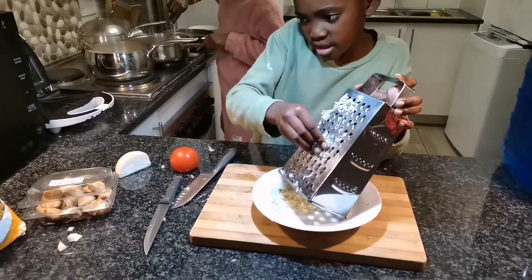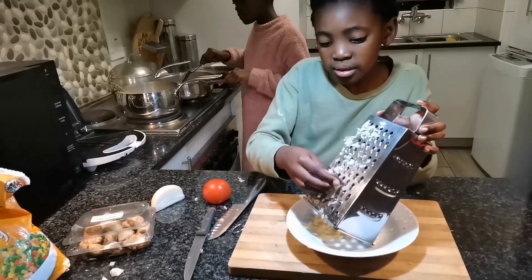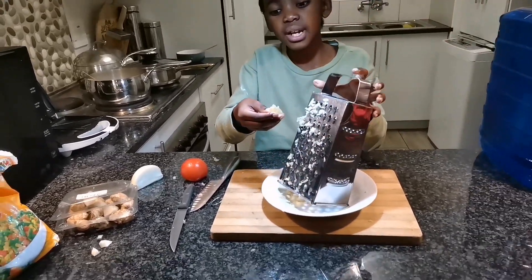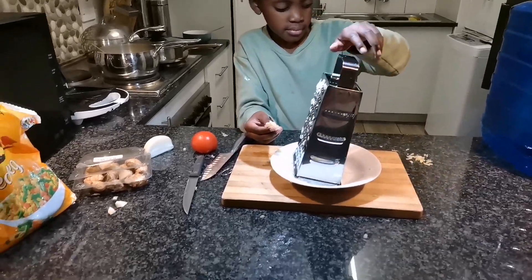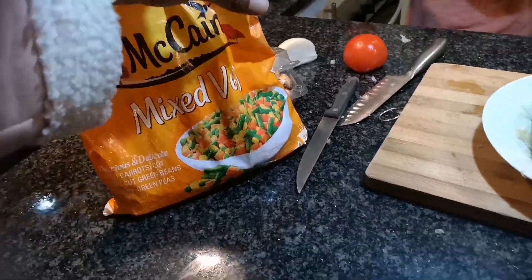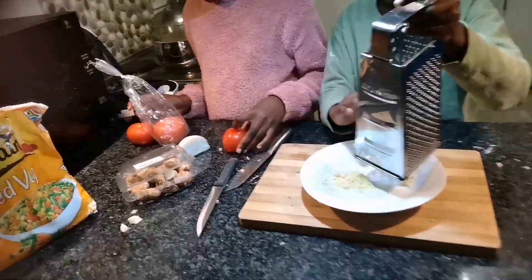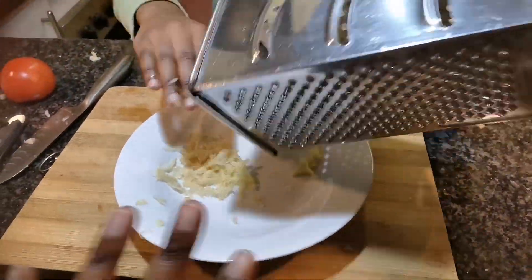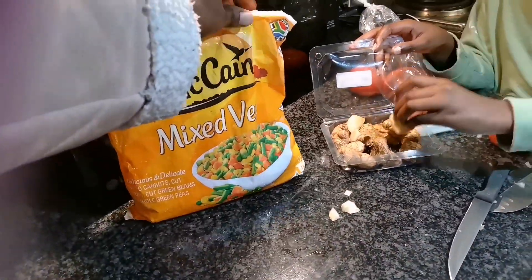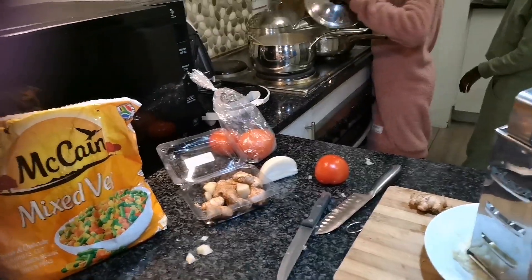Tiamo will be grating or rasping the tomato. Is that the only tomato left in the fridge? We need more than one — two more left, yeah, it will be enough. We're gonna add mixed vegetables because we really don't have time to cook some veggies aside today. What I normally do is add the ginger last — I don't fry it with the onion — and I add it last simply because I don't want it overcooked.